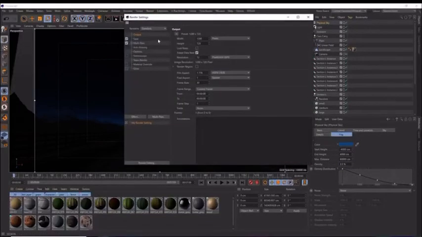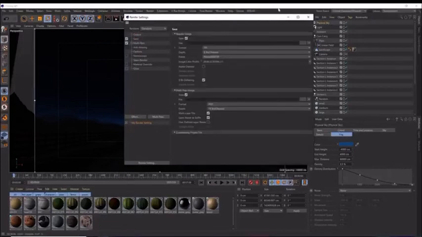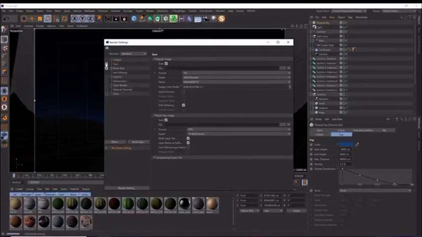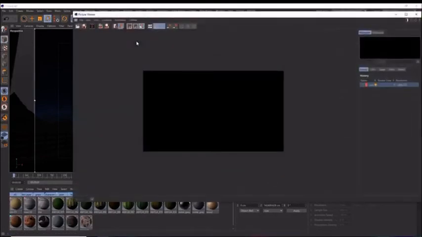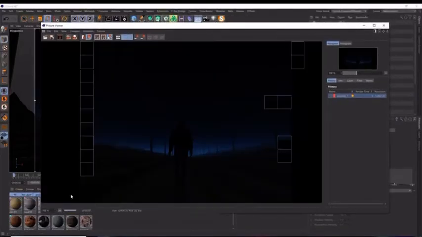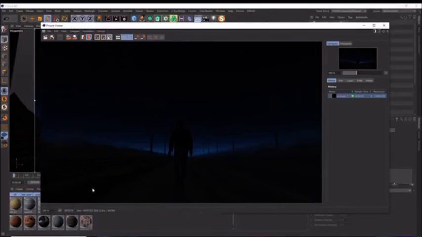If I were to just output this current frame to the picture viewer, so in render settings, let's disable save. We just want to output to the picture viewer for preview purposes. And let's go for a 200% zoom level, just so we can see a bit better. So this is what the scene currently looks like.